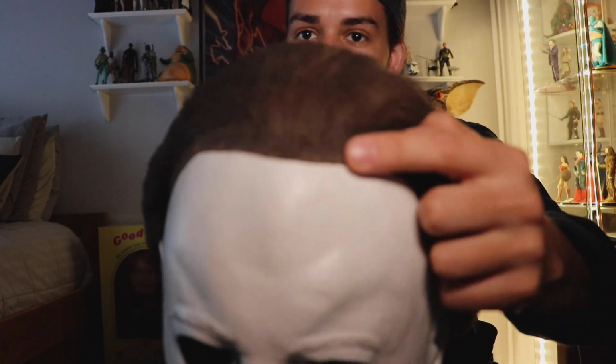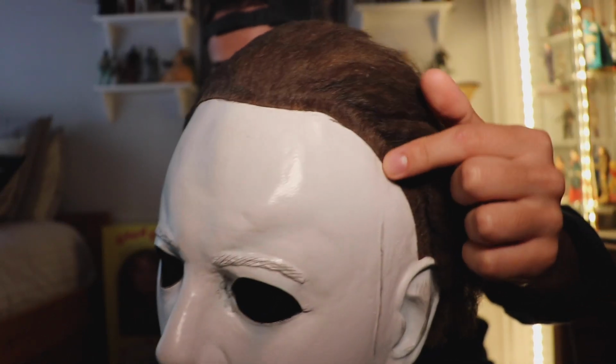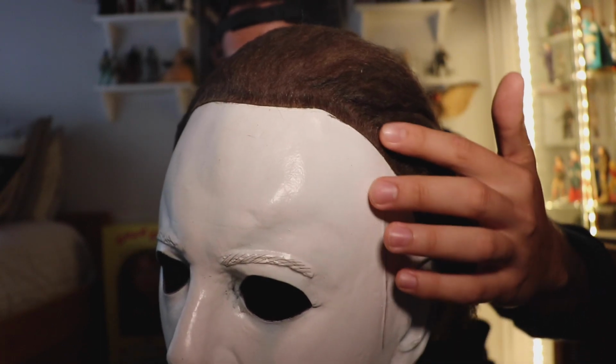And also the hairline. Let's see if it focuses. The hairline right there, it looks like it's glued down. You can't really notice that much on camera. It's more a thing that you can only notice if it's in person, right in front of your face.